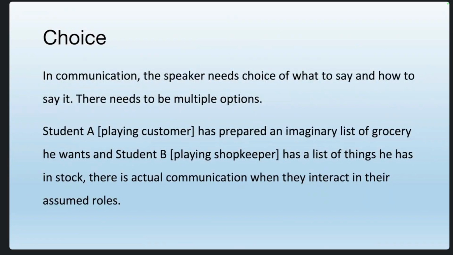The second point in a communicative activity is choice. As I said in the former example, I have a grocery list and I have a choice of 5 or 6 items; I need not use all of them. So I have a choice. Choice is very important because that will create a lot of actual communication-like scenarios. The speaker needs a choice of what to say and how to say it, because if we fix the sentences that he or she is supposed to speak, that will become artificial, and again the purposefulness and the flexibility will be lost.